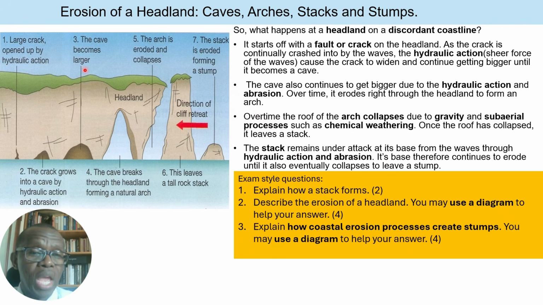However, as the waves keep attacking this particular headland, there will initially be a crack, like this one that is here. The waves will keep on attacking this crack. We talked about two types of erosion that would be at play here. You'd have hydraulic action, so the shear force of the water forcing its way into this particular crack. Then as the wave retreats, the water blasts out and therefore disintegrates the rock.